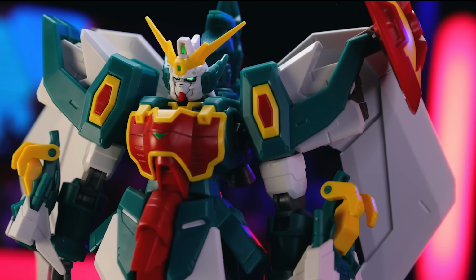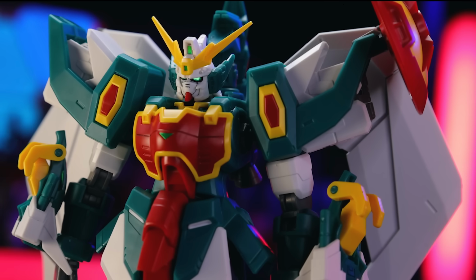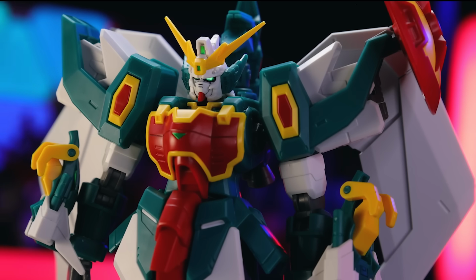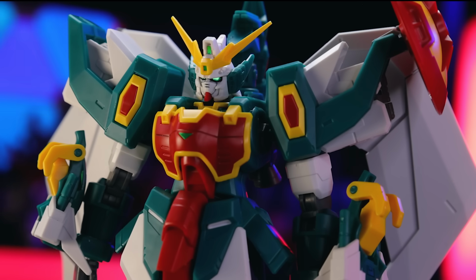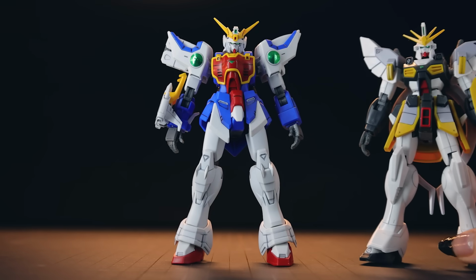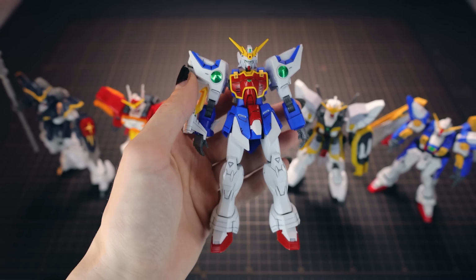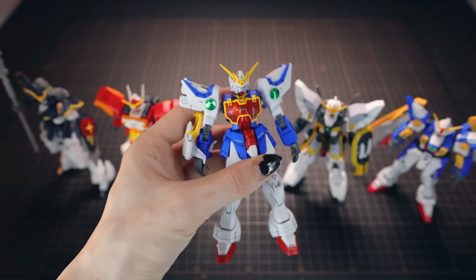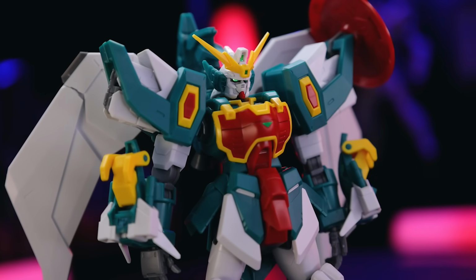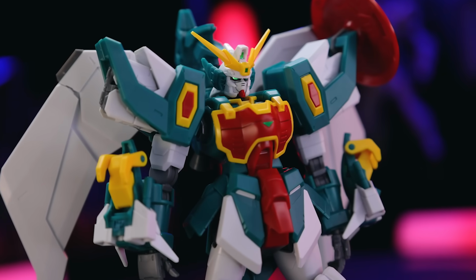So even though this kit right here shares a lot of runners and a lot of similarities physically to the Shenlong Gundam, these kits almost are night and day. The upgrade here is ridiculous. One of the biggest letdowns on the Shenlong Gundam is the color separation in the shoulders was not the greatest, and we ended up relying on a big green shiny sticker. This kit right here actually has super beautiful color separation up in its shoulders.